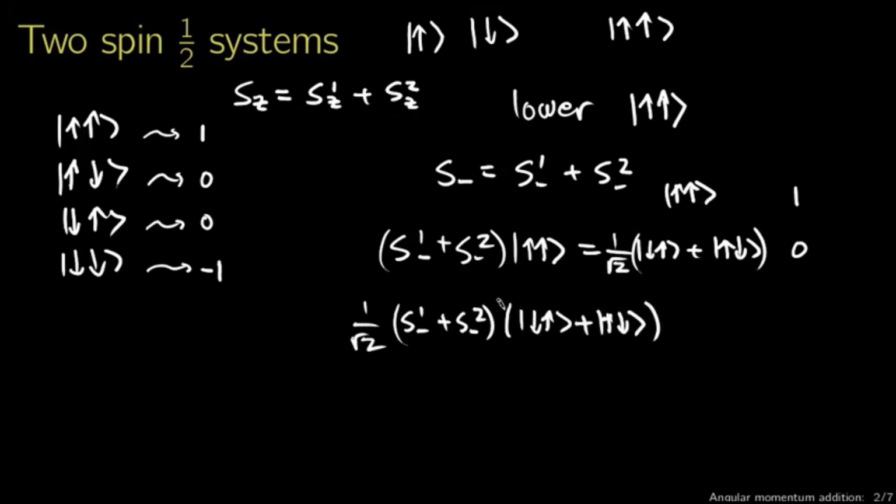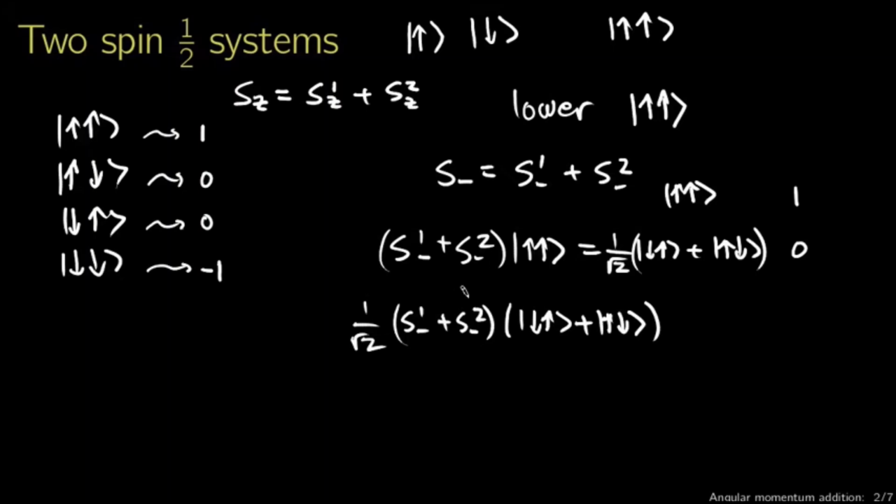If you think about what the lowering operator does to this, I'm going to have 4 separate terms when I make the distribution. An s minus 1 applied to this and applied to this, and an s minus 2 applied to this and applied to this separately. But most of those terms end up being 0. If I apply s minus 1 to this state, the first particle here, the down arrow, is already in the lowest state that it can possibly be in. I can't lower a minus 1/2 any lower for this spin 1/2 system, which is what I'm working with. So this lowering operator applied to this is going to give me 0. Likewise, if I apply the lowering operator for 2 to the second state here, I'm going to get 0 as well, because I can't lower this second state any lower than it already is.